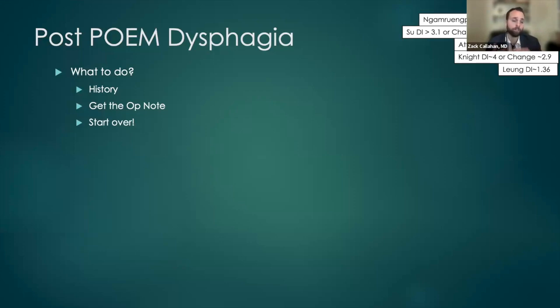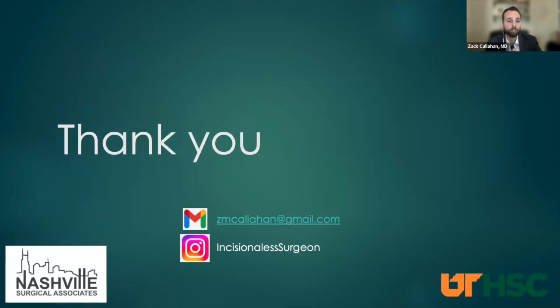Get an esophagram, do another scope, do another manometry, do another EndoFLIP. And then if things are still tight, yeah, you can do a repeat POEM. You can just go in a different location than you did before. Certainly don't forget a surgical myotomy. Nothing wrong with that. Thank you so much for your time.